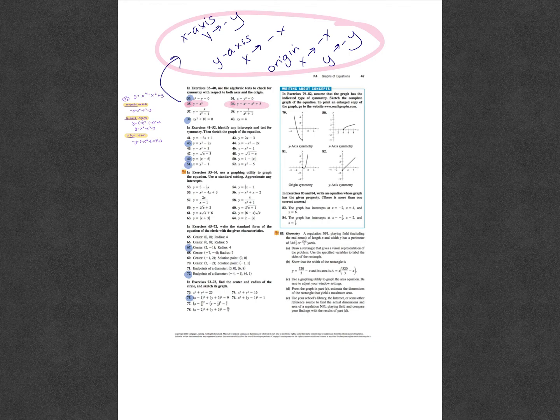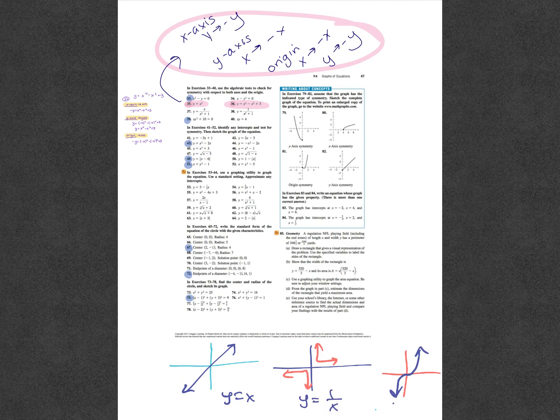What would a graph with origin symmetry, but not x or y axis symmetry, look like? Like, is that not possible? It would be like, well, just your y equals x line. This has origin symmetry. Your rational functions, that has origin symmetry. Your cubic function, that has origin symmetry, but would fail the other two. So this would be a y equals x. This would be a y equals 1 over x. And this would be a y equals x to the third.